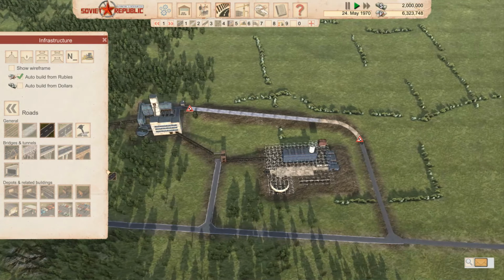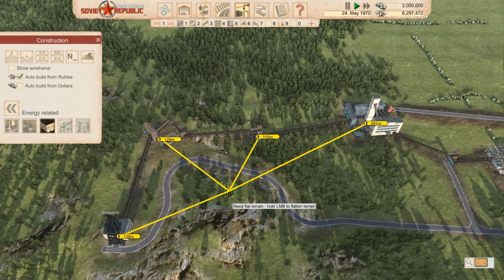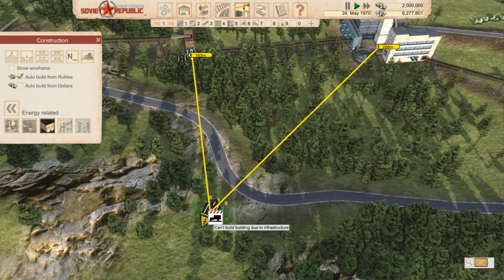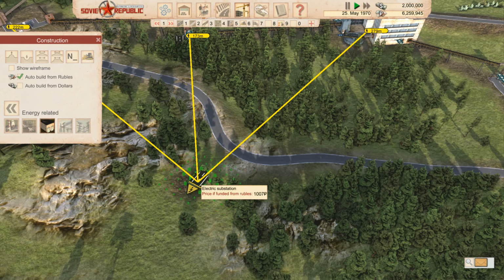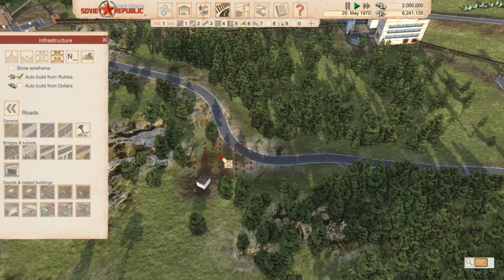Maybe. Right, substation. Some power. Substation. We want this one up here. Preferably there, if it reaches that one, yeah. It should be fine. Maybe not. Okay. Well, this is going to be dreadful. Let's see if we can... bollocks. Let's just level this up a bit. No, we can't. Okay. Get rid of that for a second. We'll try that substation a bit better.